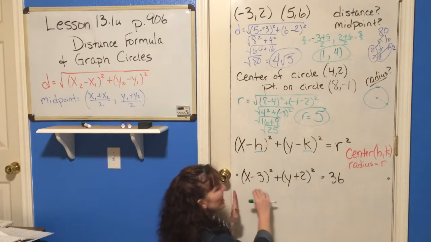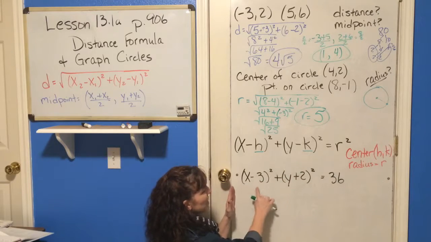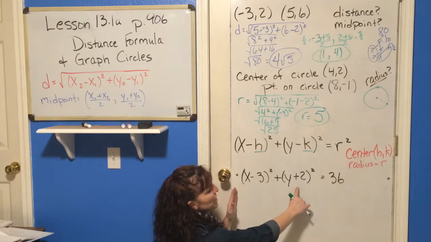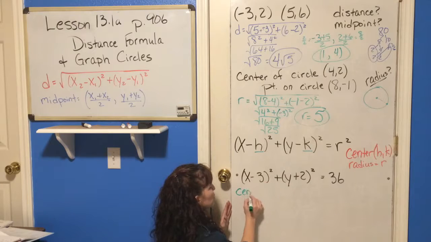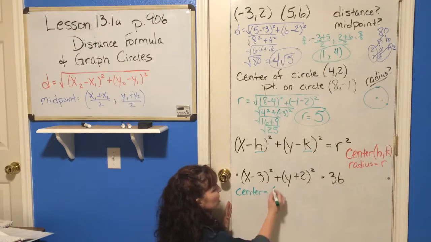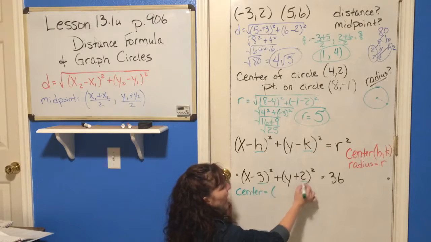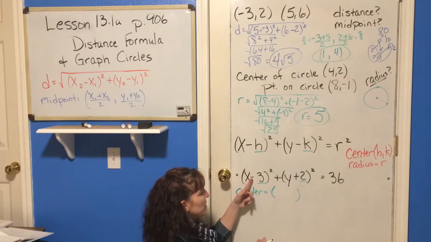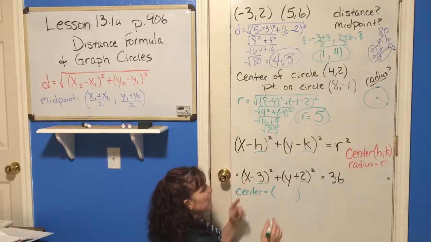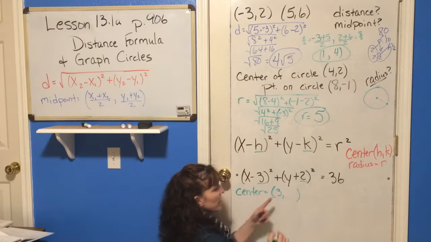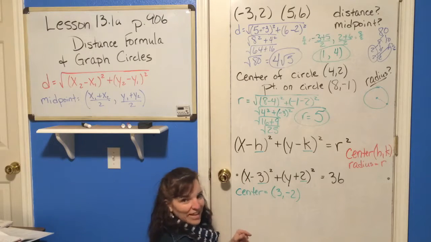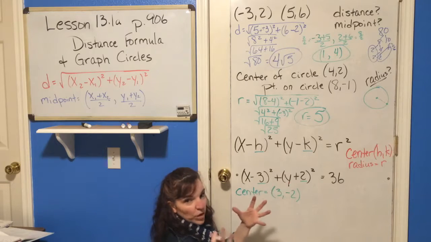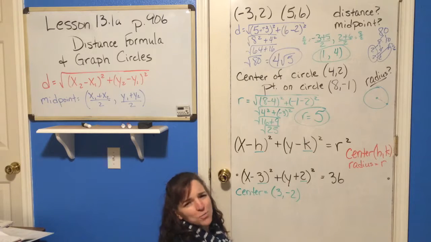And that is clearly defined in this formula. All right. So in this case, (x - 3) quantity squared plus (y + 2) quantity squared is 36. I know that the center of this circle is (h, k). And be careful, it's the opposite of what we see. So the opposite of negative is a positive 3. The opposite of a positive is a negative 2. All right, so don't forget it's going to be the opposite of what you see. That's the only hard part of this whole thing.